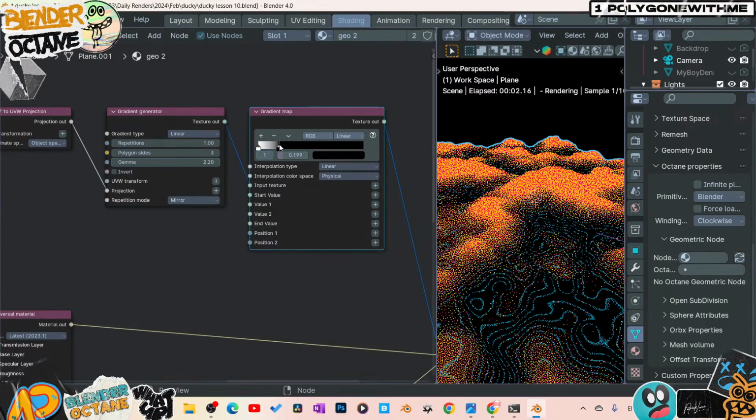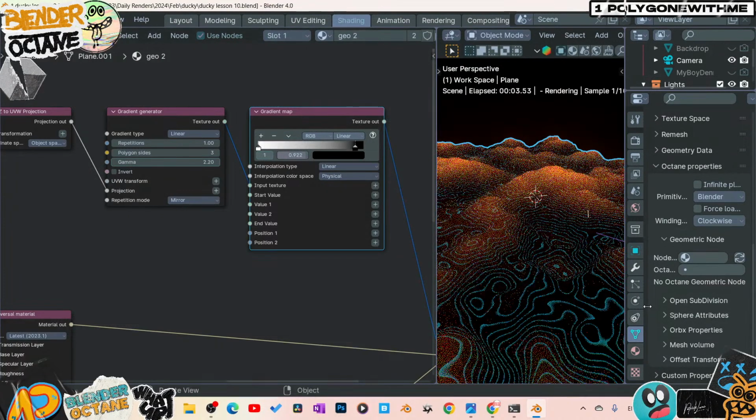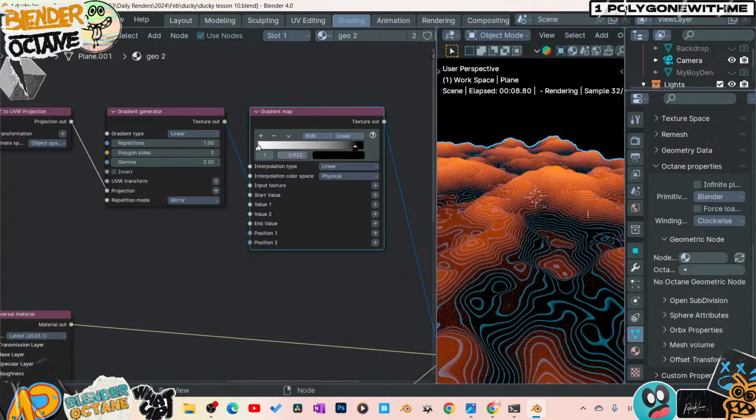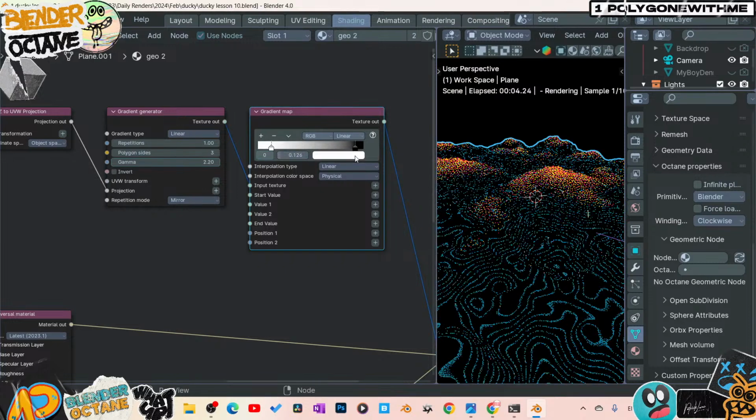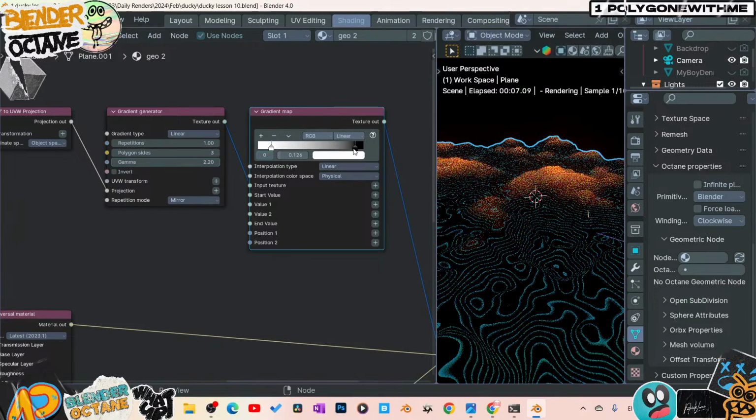Right. So if I open it all the way up, let it update for a moment. We're just getting it on the tops, but the fall off is very wide and very big and very soft, right? So I can fix that by cranking on the white a little bit. Actually too much there. Just trying to get it to be on the peaks a little bit. And this will be really cool, especially if you're doing a mountain and you want it to have snow on top. This setup lets you control procedurally where you want this snow to be, right?